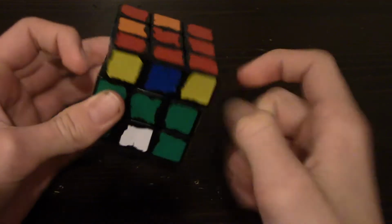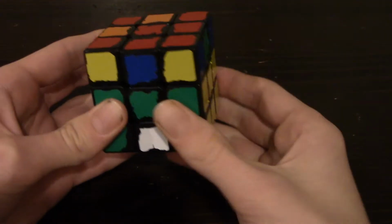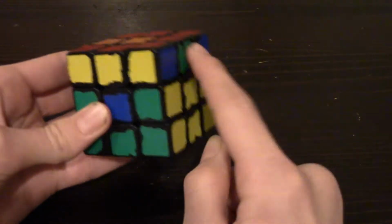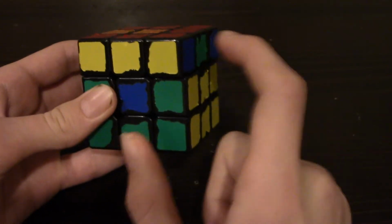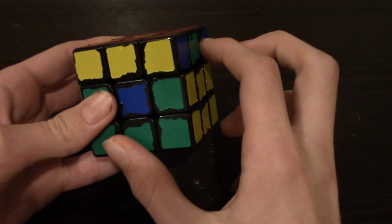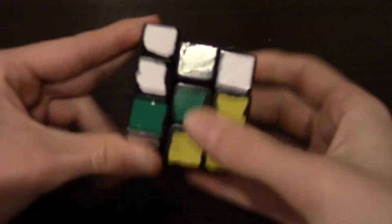Align the opposite color, and this color is going to be going in the back. So this color is opposite, or the same color as green here. So these two are how I recognize this case with the block in front. I look at focus, I look at these two. They're the same, so that means my next move is going to be M2. If they were opposite, my next move would be M. So M2, you know, basic stuff. Let's go again.